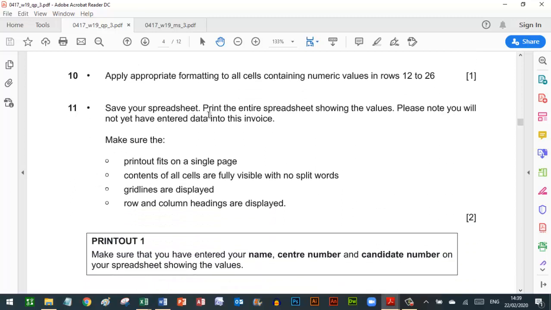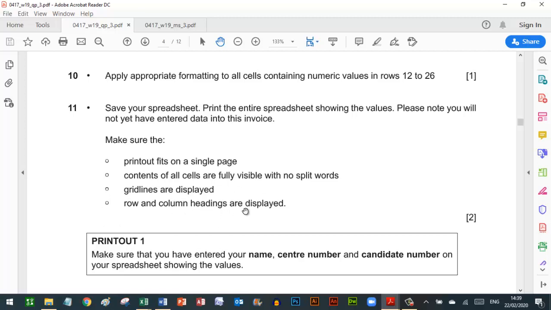Save your spreadsheet and print the entire spreadsheet showing the values. Please note you will not yet have entered data into this invoice. Print fit on a single page. Contents of all cells are fully visible with no split words. Grid lines are displayed.